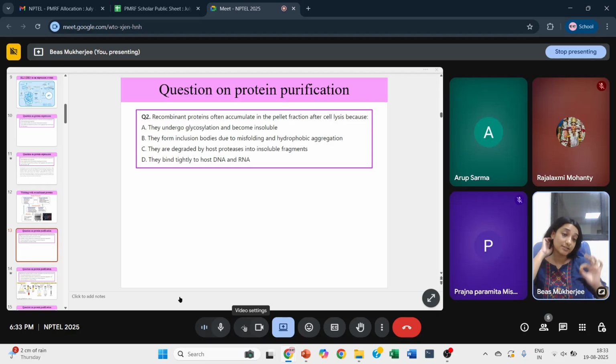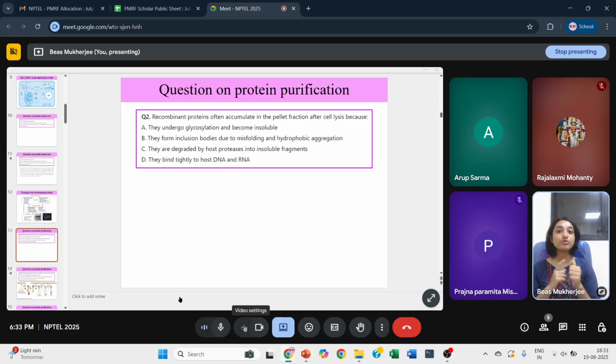But sometimes that does not happen. Sometimes even the protein of interest gets deposited as a big white layer on the pellet, and that is a very sad thing to see because you can't work with it anymore if you don't want to go for inclusion body wash and this entire other big process of refolding it.